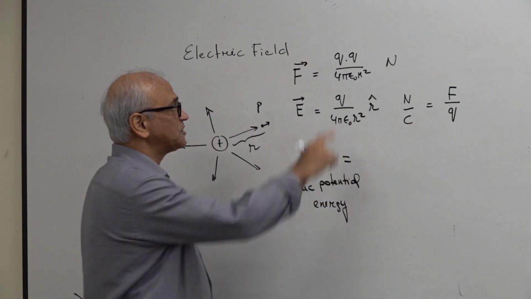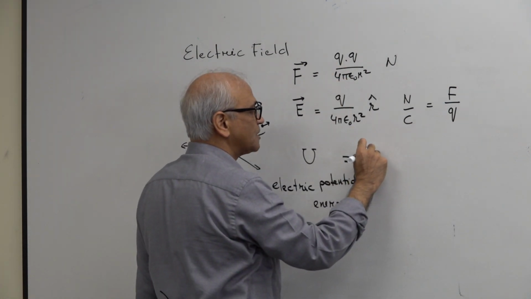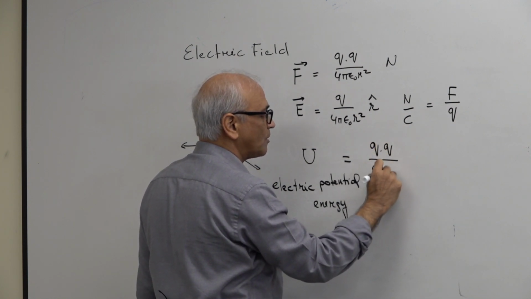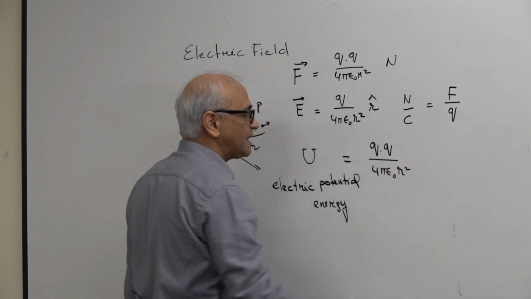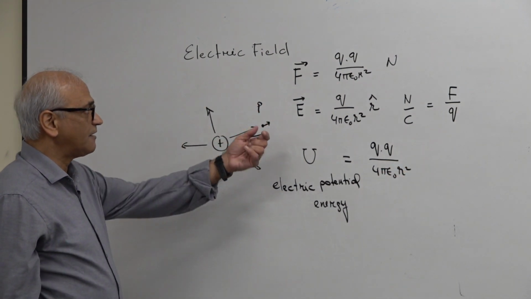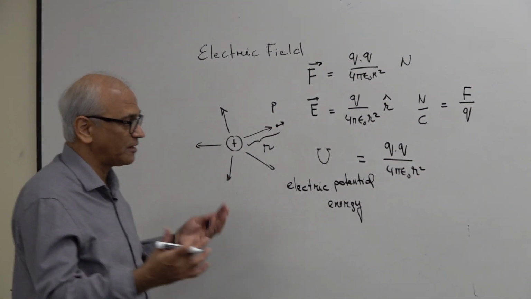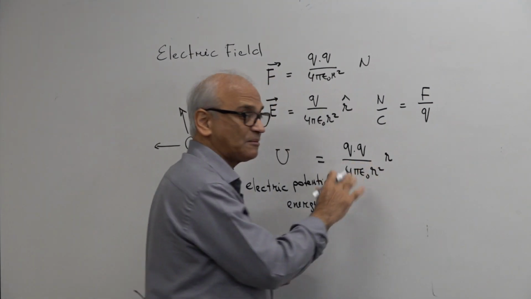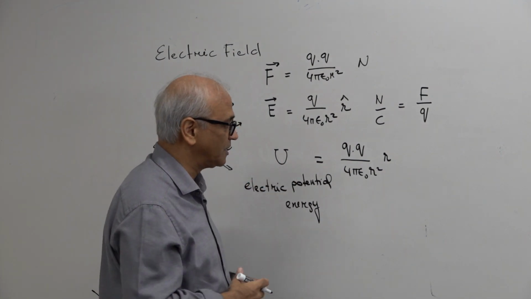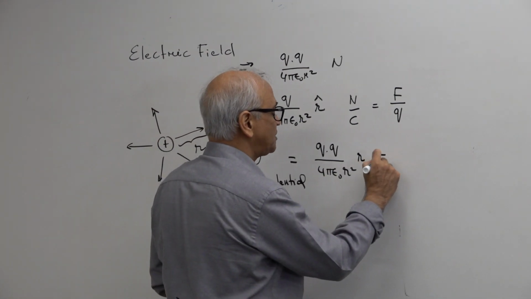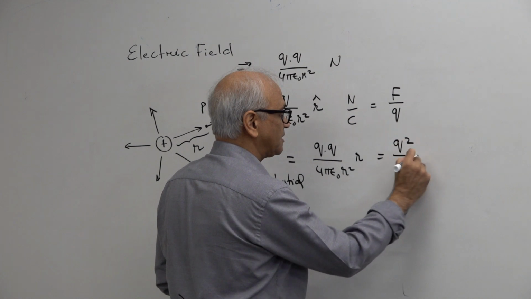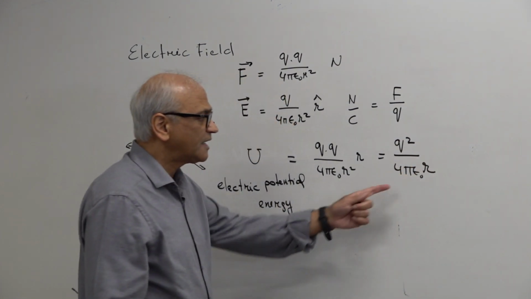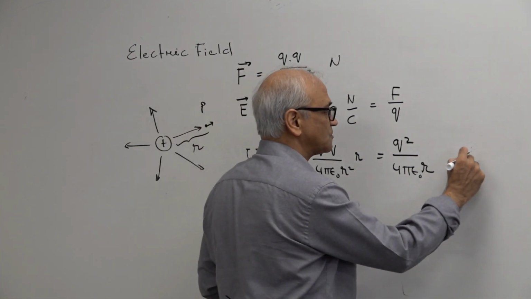So what's that electric potential energy? Basically, I have Q times Q over 4 pi epsilon naught R squared. And then, because I have brought it from somewhere, I have to multiply it with some kind of distance. I'm simplifying it right now; I need to do an integration to do that. But my point here is that I can simply write it as Q times Q over 4 pi epsilon naught R. And the unit of this would be simply joules.